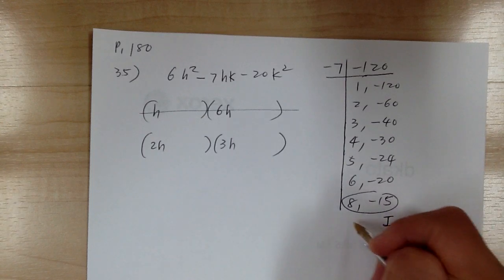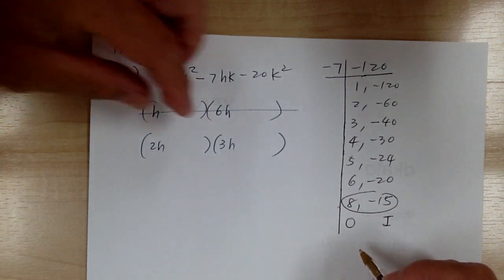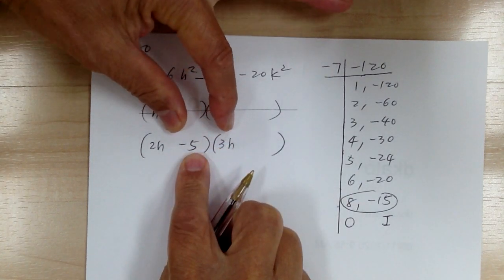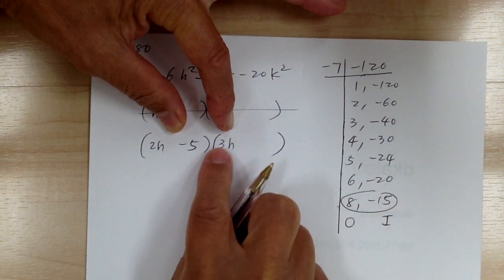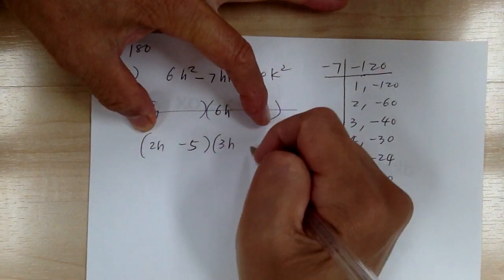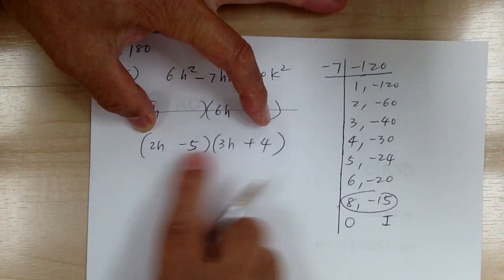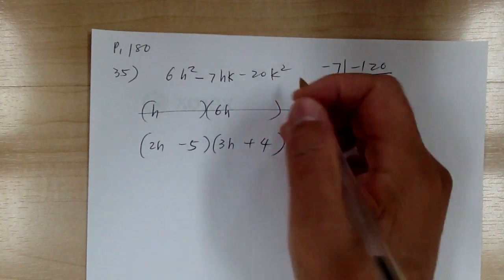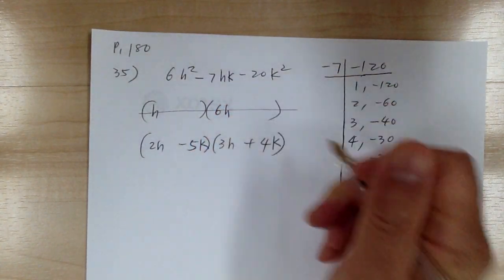So this will be the inside, and this will be the outside, okay? So you need to get negative 5, right? 3 times negative 5 give you negative 15. So that's your inside. This is the outside, so it'd be plus 4, right? 2 times 4 give you 8, okay? But you have to be careful. There's a k in the back, so you need to get the k in the back, okay? And that's it.